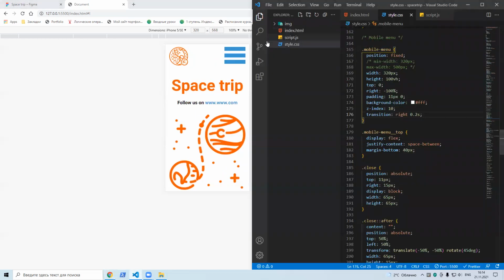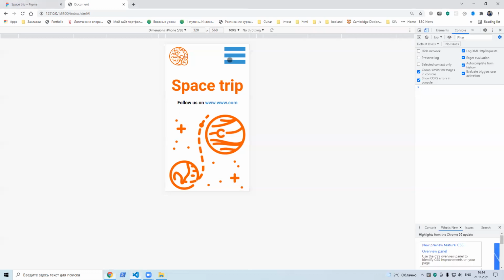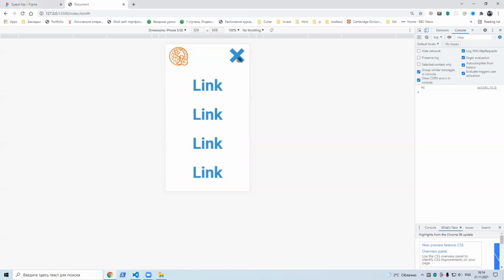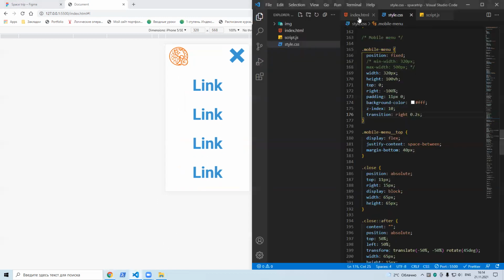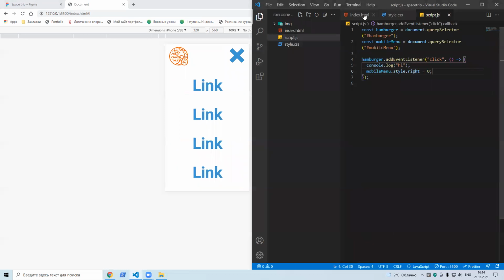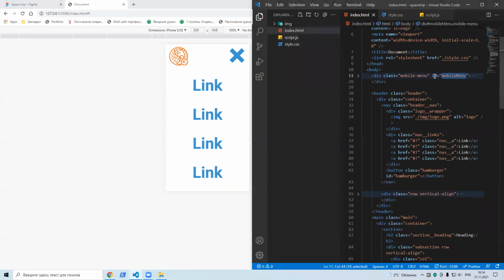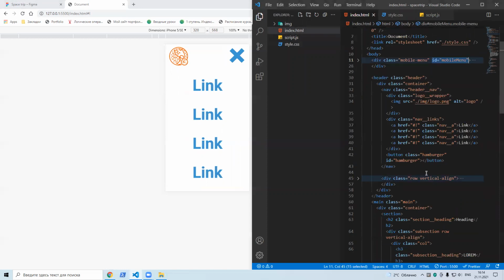Now, what should I make? I should create an event for the close button. When I'm pressing this, my property right becomes minus 100% again. Yeah, okay, let's go. I just want to use a unique identifier for close.